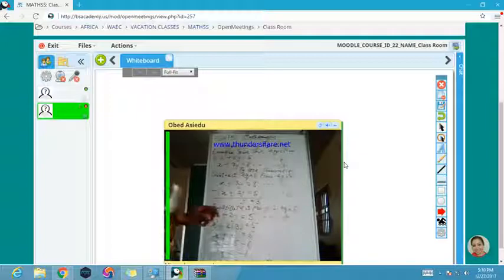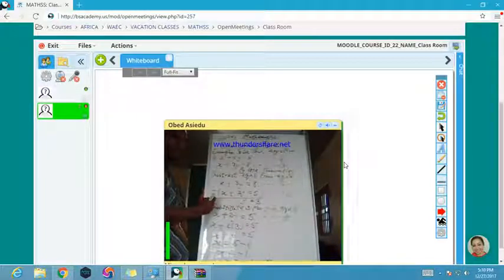Now the reason why we introduce the bracket is because if there's a sign, the signs are going to change. For example, assuming there is a minus sign here, minus times minus will become plus, but minus times plus will be minus. Now x minus x gives us 0, there's no need to write it. Now 3y minus 2y will give us y. 8 minus 5 gives us 3. That's our y.